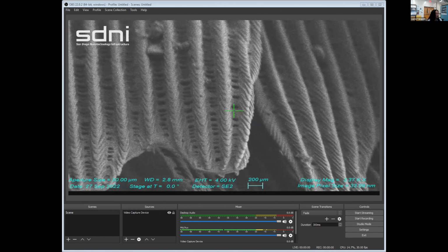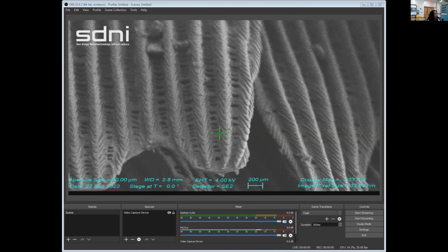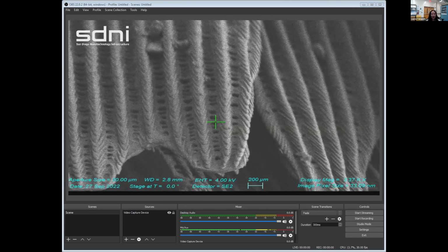As we get closer, we can see that there are these individual ridges in a highly ordered structure within this butterfly wing. So how does the structure that we're looking at create the color that we saw in the actual butterfly? It turns out that when light interacts with objects or specimens, some of the light diffracts and some of it interferes. It's all just a matter of light-matter interactions.